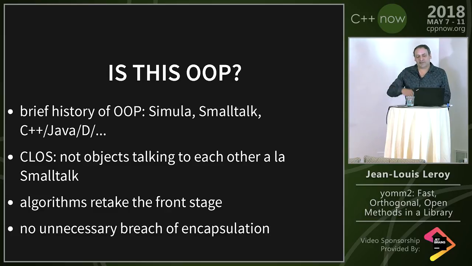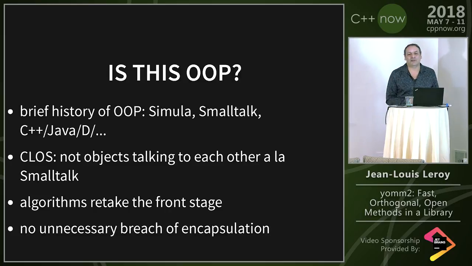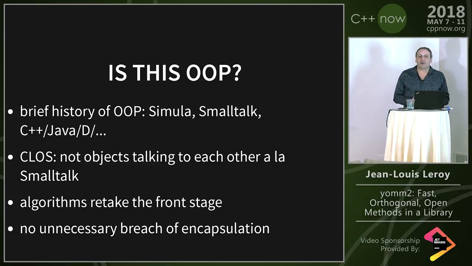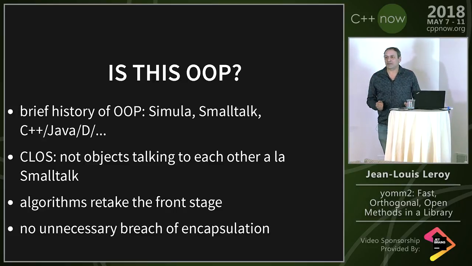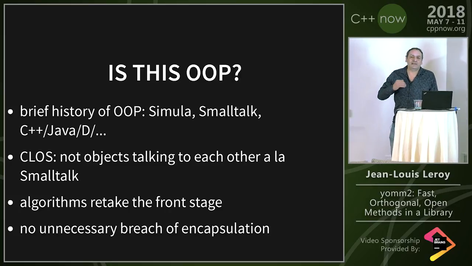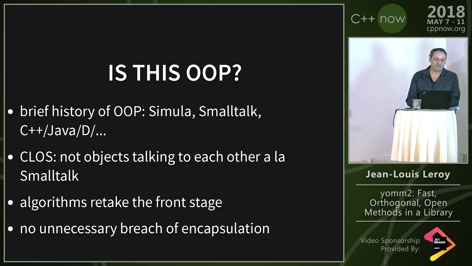And OOP stayed in limbo for a while until Smalltalk was created. And Smalltalk came with a very compelling metaphor, which made it very easy to teach. The metaphor is that the world is a collection of objects which talk to each other via messages, and each object reacts to messages according to its nature. So it's a very good metaphor. But the problem is that it forces us to think in terms of objects. That is what OOP really is. It's not simply about encapsulation, inheritance, and polymorphism. It's a way of viewing the world. And that is probably what is wrong with OOP.